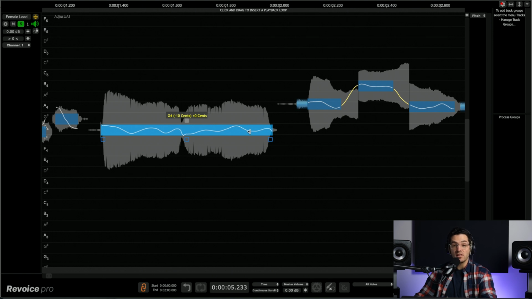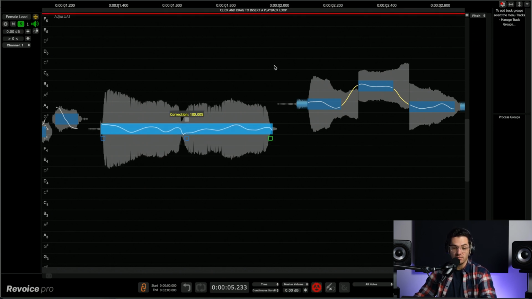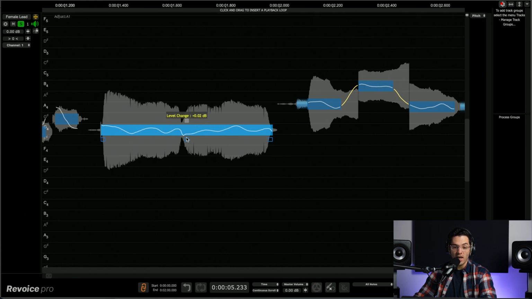Now, zooming into this pitch block, you can see I have three squares down here and one up here. Our first control here is the correction. You can blend it in from 0 to 100. And now we have level change, where you can increase the decibels of volume on that specific word or syllable. This is perfect if you don't want to go back into your mix and your automation lanes.